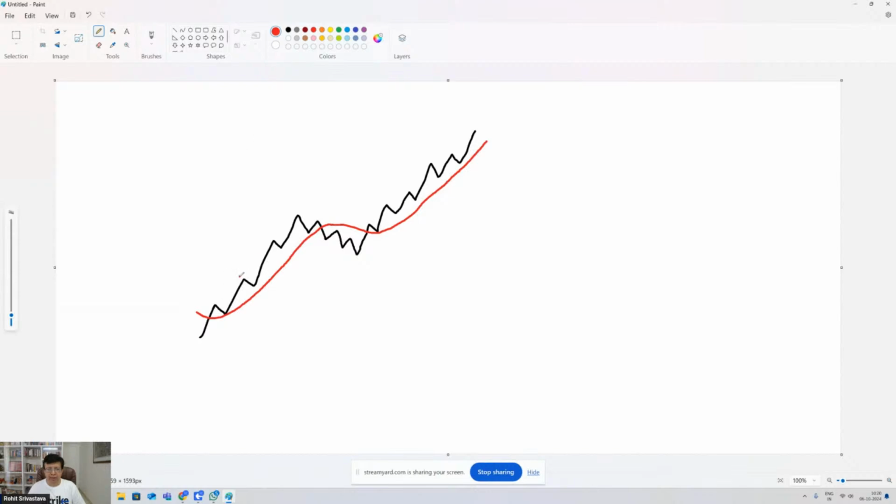Now, the next thing we do to plot the Bollinger Band is calculate two standard deviations for the same time period. So the time period here is 20 days. I take 20 days of data and do a statistical calculation known as standard deviation. Let's not get into the formula. You can do it in an Excel sheet, where the standard deviation formula is there. You take 20 days of data, calculate the standard deviation, and you will end up plotting a line. You'll end up getting data which is basically the deviation, how much is the deviation.